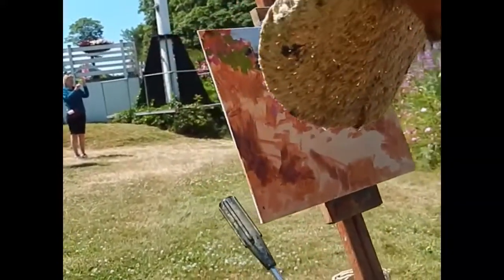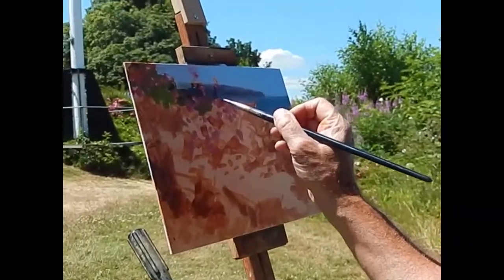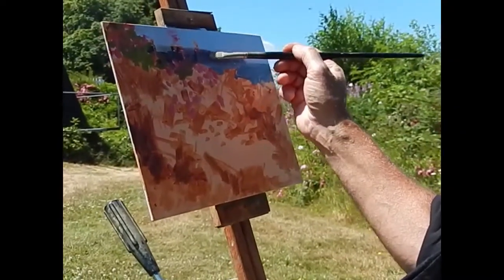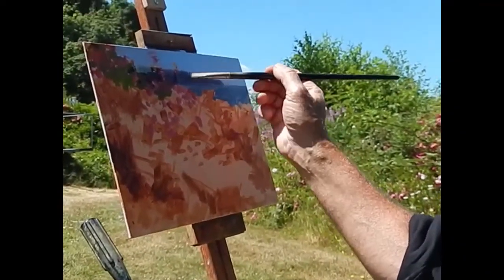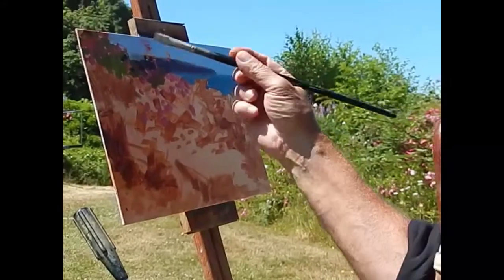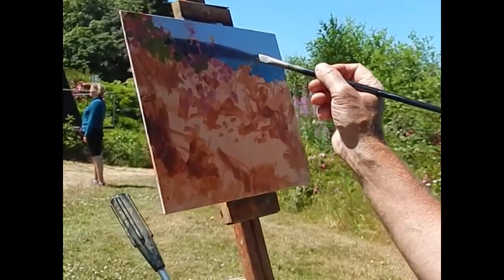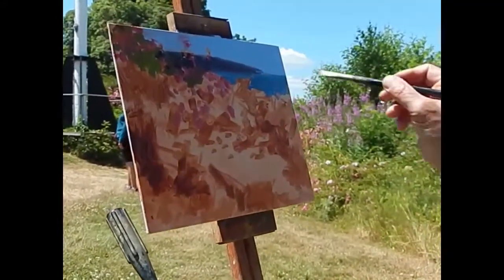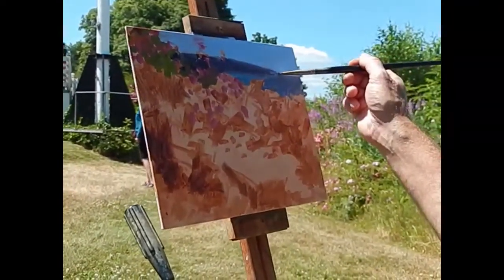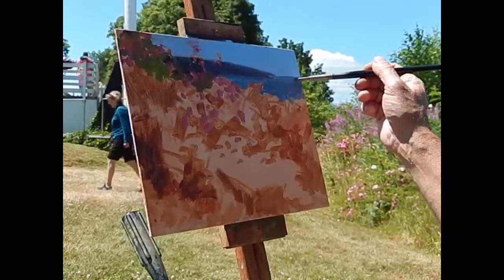So I've created that distance sort of that I want by softening those edges right over that color that I put down initially. Then I can kind of go back in and model it a bit if I want to. And there's even a more distant line back there. I just want to barely suggest.